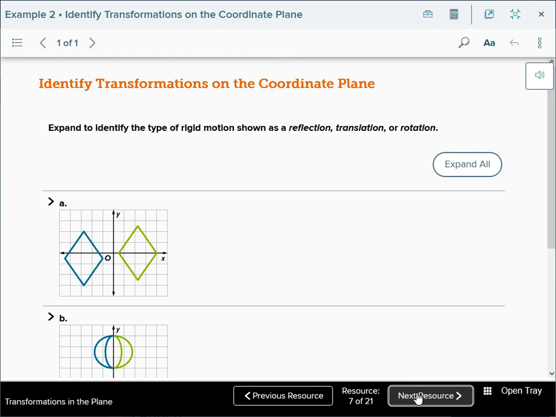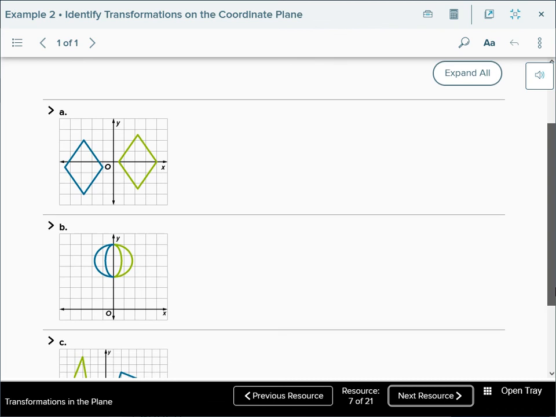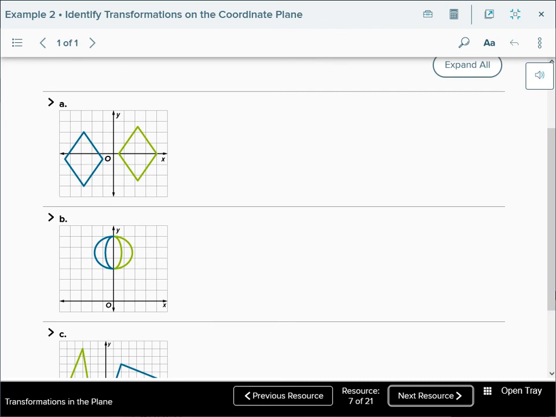So identify each of these rigid motions. What's the first one? What is that? Reflection. A reflection? And then which one is it? Translation. Click on it and expand it and see. We have to draw those? Nah, not really. You could. It says translation. Is that what it is? So does everybody see that they just slid it over then up maybe a little bit?